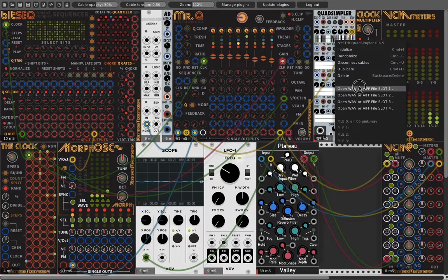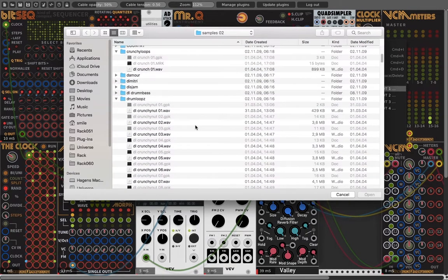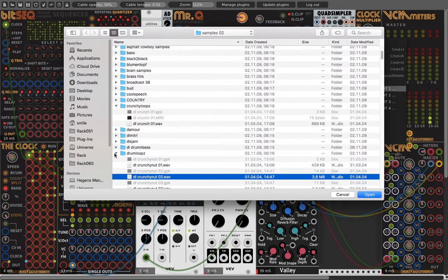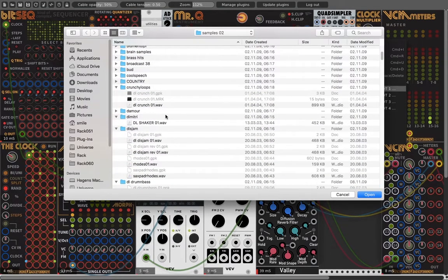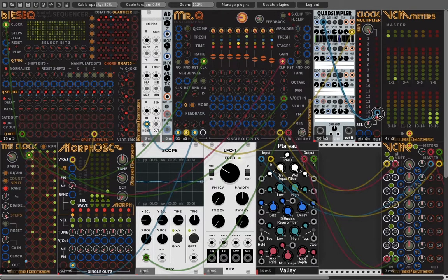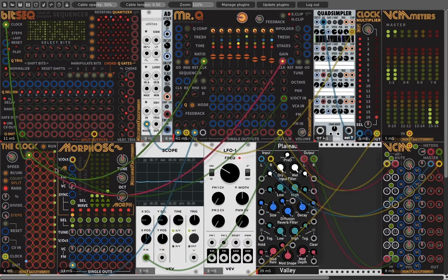Now, let's get us another loop here. So I don't know where I have drum loops. This looks like an uncut whatever. This is not good. Drum bass loops. No, that's not what we wanted right now. I have so much loops. Crunchy loop. Crunchy loop doesn't sound bad. Okay. Now we have a drum loop here, and let's clock our sequencer to the drum loop.